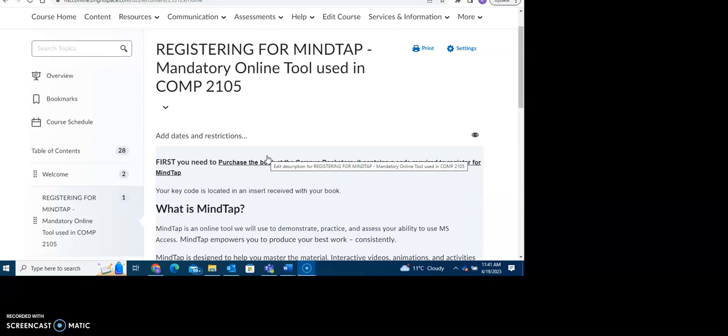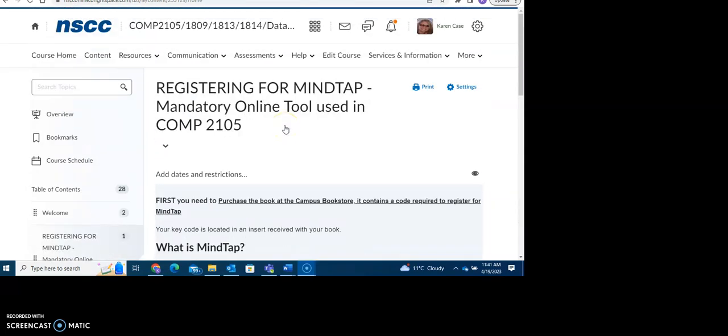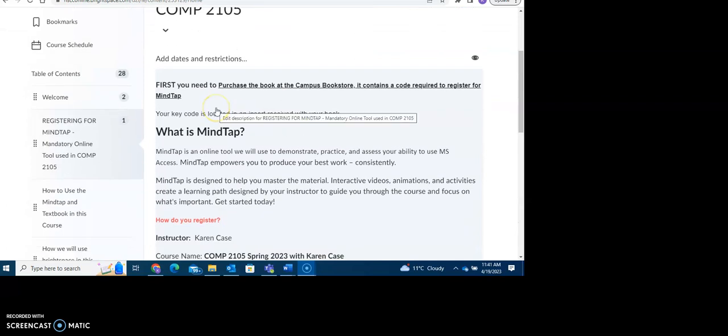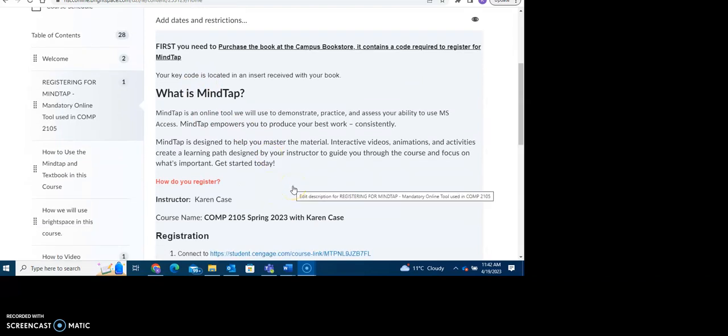Okay, so the first step, and I will most likely have to do a couple of videos for this, because my Screencast-O-Matic recording options are 15 minutes in length, so this may go over 15, so there may be more than one video at the bottom, where it'll be housed down here. Now that you have your book and your access code in front of you, you're going to need that to go into the next step in terms of registering.